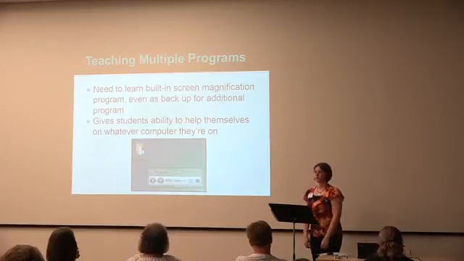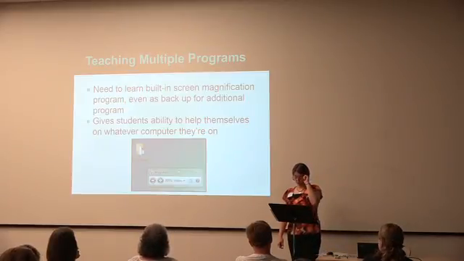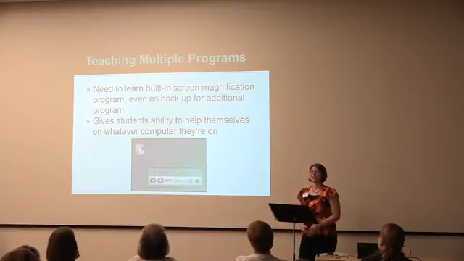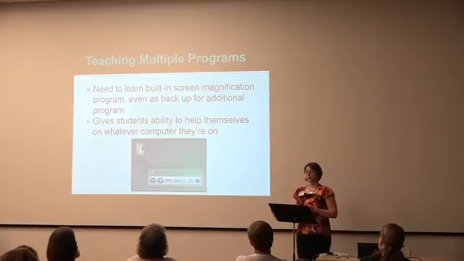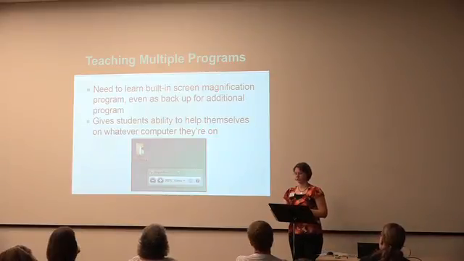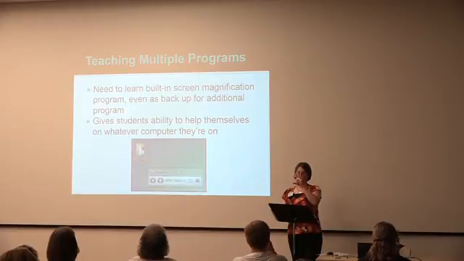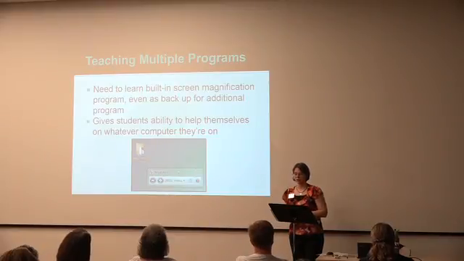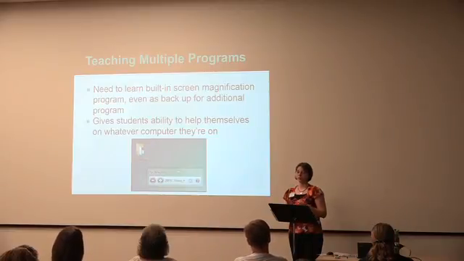Teaching multiple programs. Please don't throw things at me, but you have to teach more than one. It's necessary that a student learns how to use built-in screen magnification software, even if they have access to a premium program. The great news is that those skills will transfer. All you need them to do is learn a few more key commands, 3 or 4, and they're ready to go. They'll still understand how to move around the screen, whether they've been primarily using ZoomText or primarily using Windows Magnifier. They need that built-in option because there will be instances that they go somewhere like the library or grandma's house where they may not have access.